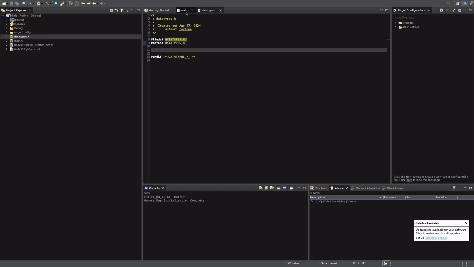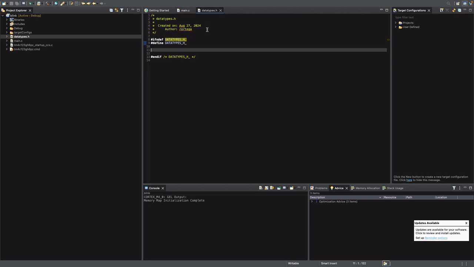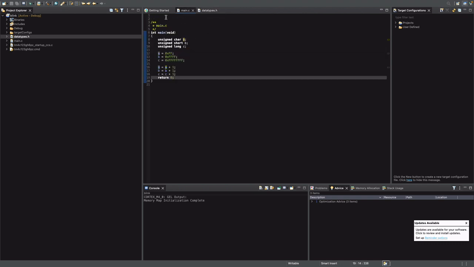For now, what we need to focus on is how can we add this file, whatever we define here, how can we add it here? Well, we can do that by using this nomenclature, include, and the name of the file, data types.h.